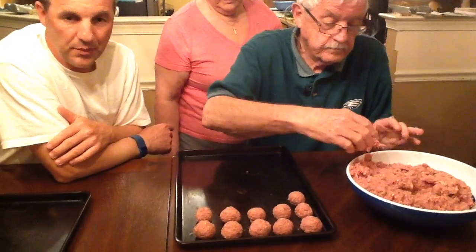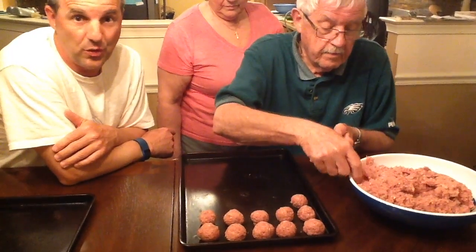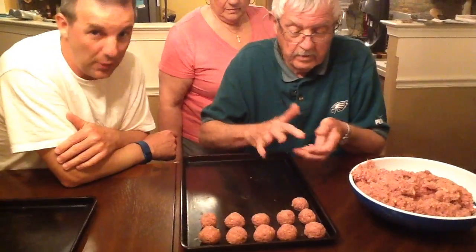Alright, so I wanted to make a point about the parsley that we use. There are 2 different types of parsley that you can buy in the grocery store: flat leaf parsley and curly parsley.